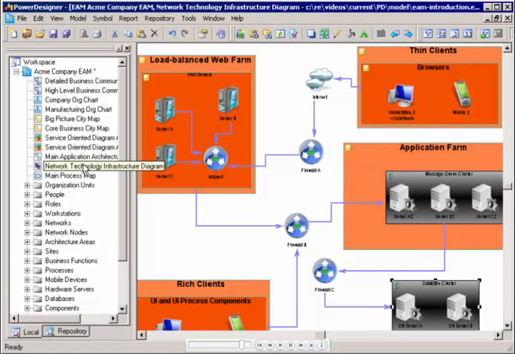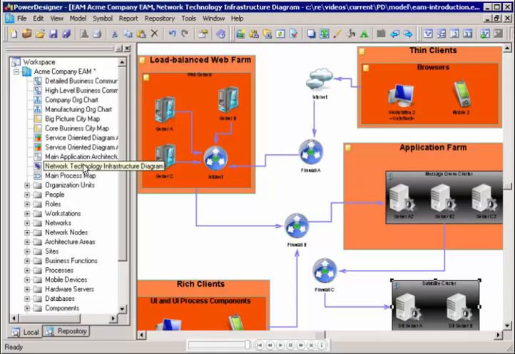Finally, in the technology layer, you can use technology infrastructure diagrams to work out the organization of your physical systems and networks. Here we won't show every individual workstation, but we do show how the web farm talks through a router to the firewall that communicates over the web to thin clients, and also to other nodes in the corporate network. There is also an application farm and a database cluster.